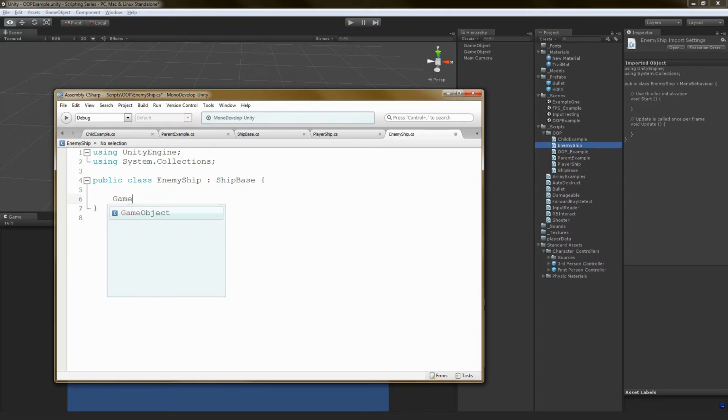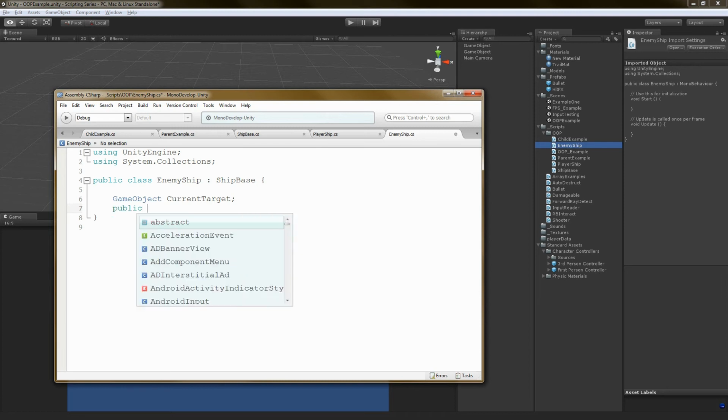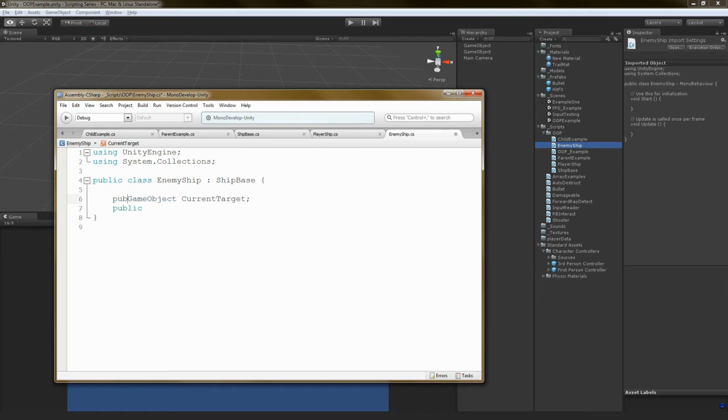Instead, it's going to have a game object current target, and it's also going to have a public game object for shot prefab, just like we've seen in the past. And then inside of this would be all of our behavior for, if the current target is within a certain distance or whatever, shoot at it.